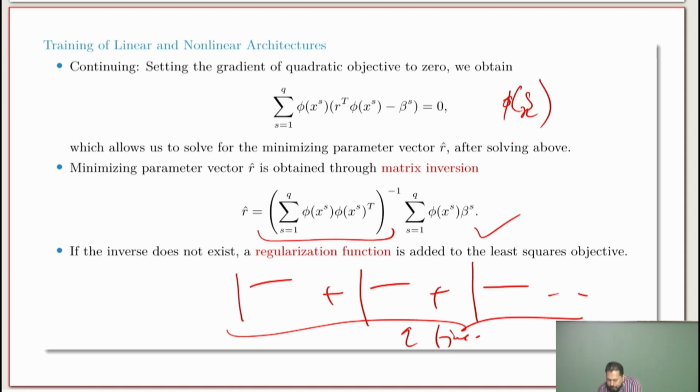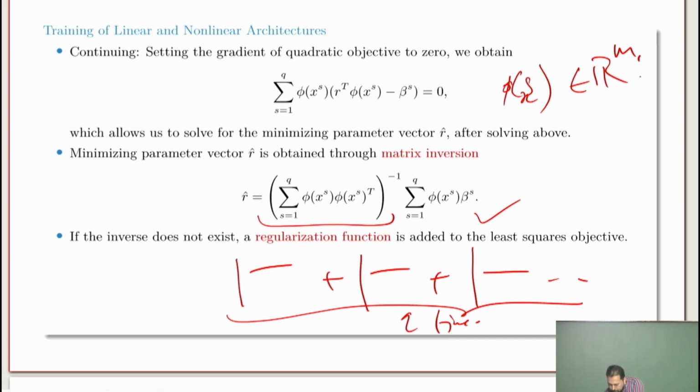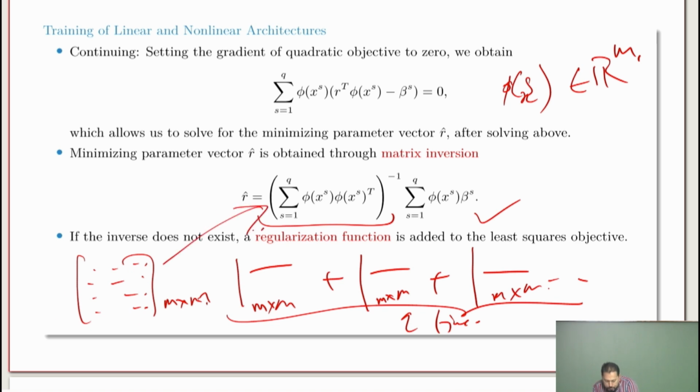This feature vector phi s are, let us say, m dimensional. So here these are m, right? So this is like m by m, m by m, m by m. So if you add these m by m, overall it's an m by m matrix. I might have made a mistake in my previous vectorized calculation. But yes, this is m by m, and this is an inverse of this matrix, right?